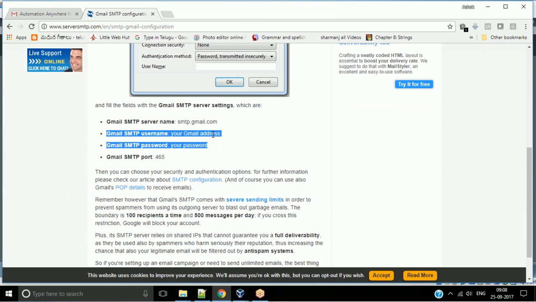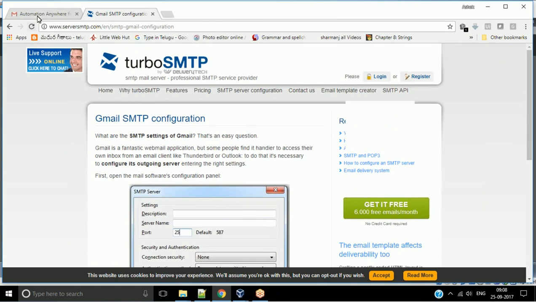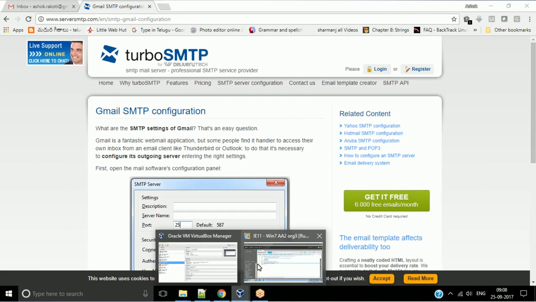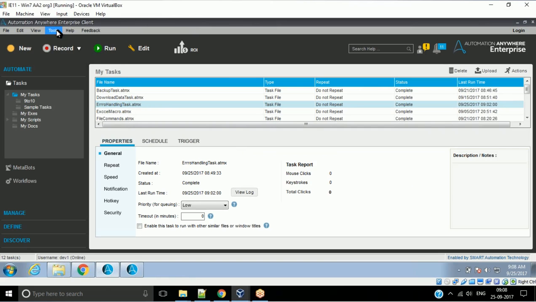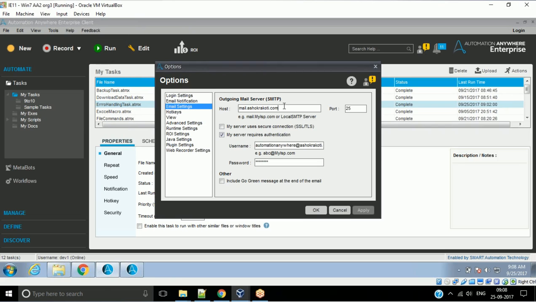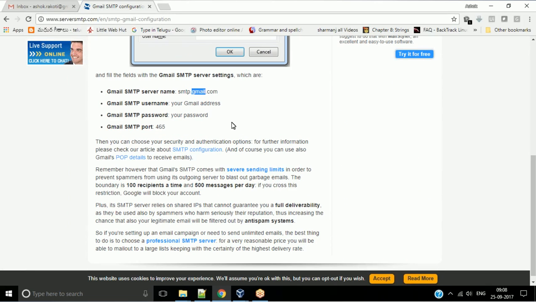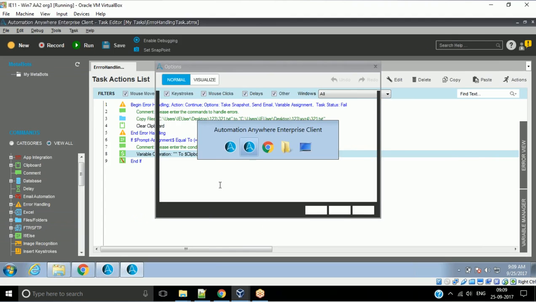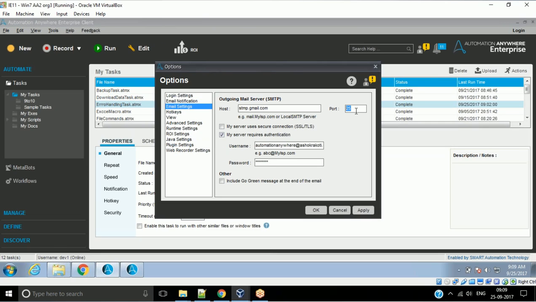Okay, so we can't send it from Gmail, right? In a similar way, Gmail has the same server, email, password and port, right? Yes. Any email we can configure like this only. And here you can see the mail address is like smtp.gmail.com. I tried one and a half months before and it was not working, so that's why I got my own. If you want to configure with Gmail, you have to configure in this way.